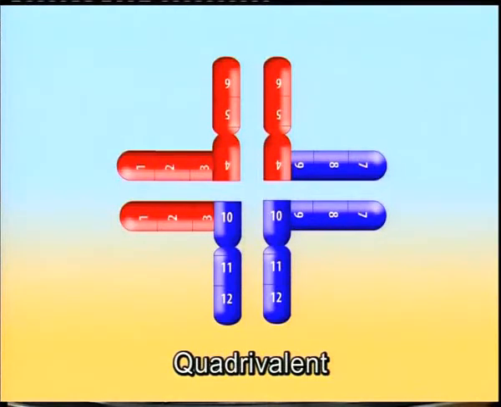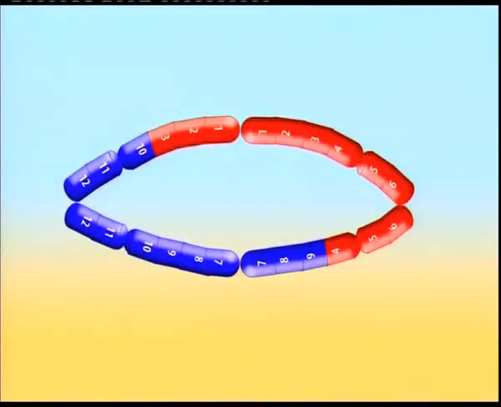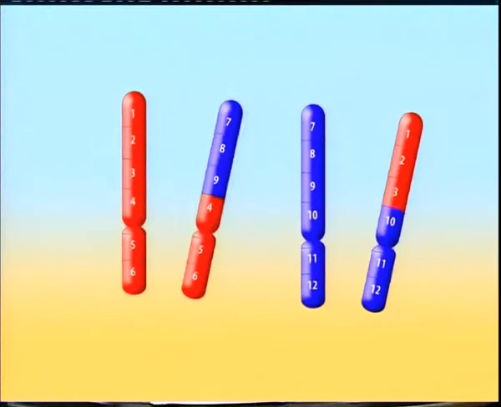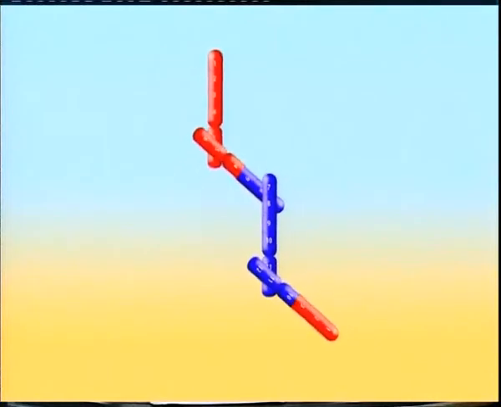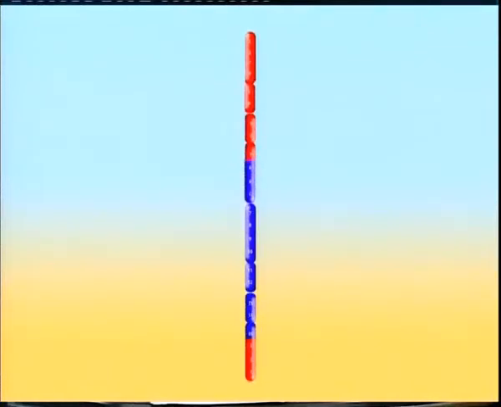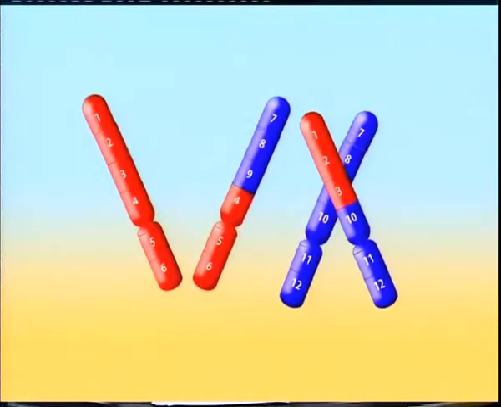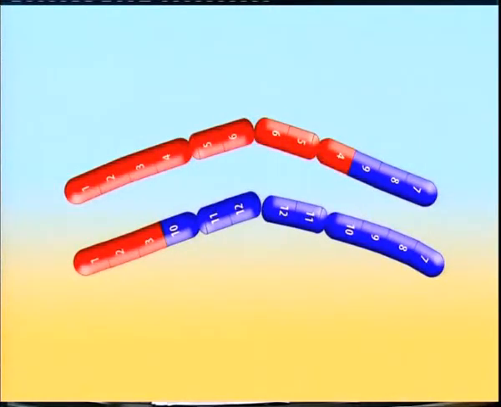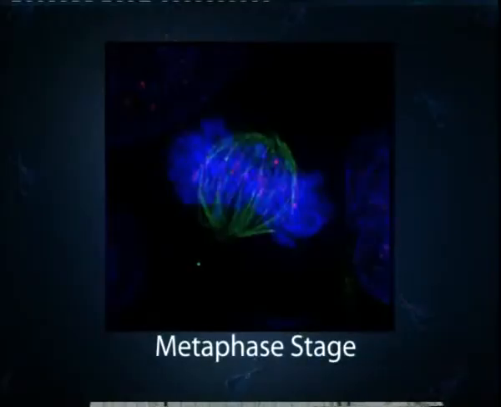depending upon the type of cell in which the crossing over has taken place. For example, we can have a complete ring quadrivalent which has terminal chiasmata between the four arms of this plus-shaped figure, or sometimes we can have a chain of 4 chromosomes, that means a rod type of quadrivalent, formed if one of the terminal chiasmata, for example, is broken. Sometimes 2 chiasmata are broken between 2 different arms, then 2 bivalents are formed. Sometimes a chain of 3 chromosomes and a single univalent is formed from this quadrivalent at metaphase stage.